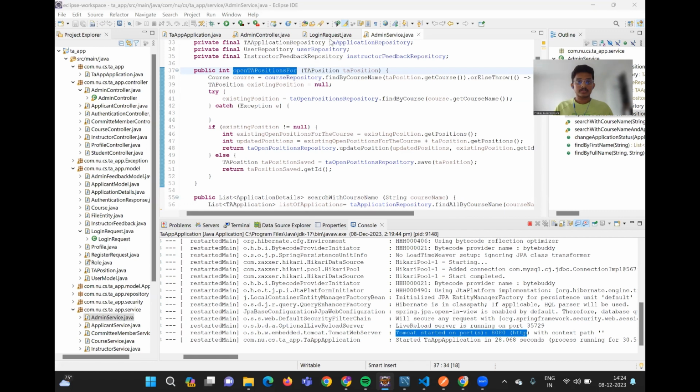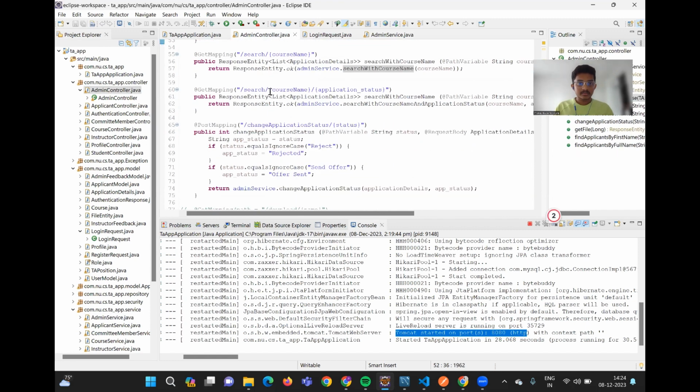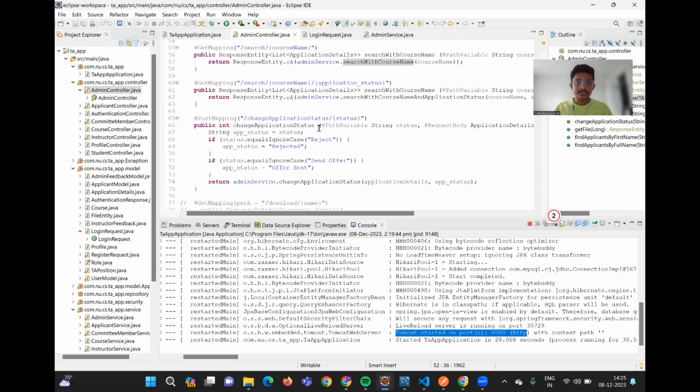And now this request will jump back into the admin controller. Now let us assume the other condition, such as the course name, searching for the course name in the admin page. I've given a certain loop, so the admin can search for the courses and open the positions. He can also change the application statuses, where he can reject or send an offer to that particular applicant.